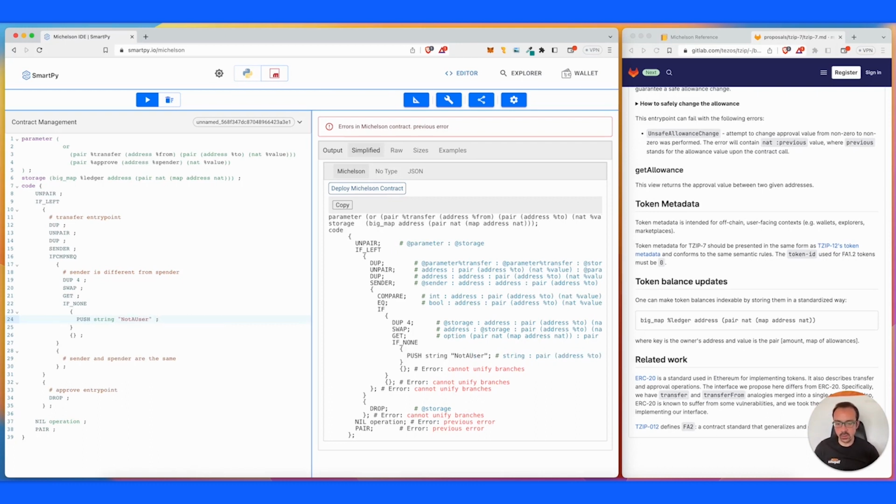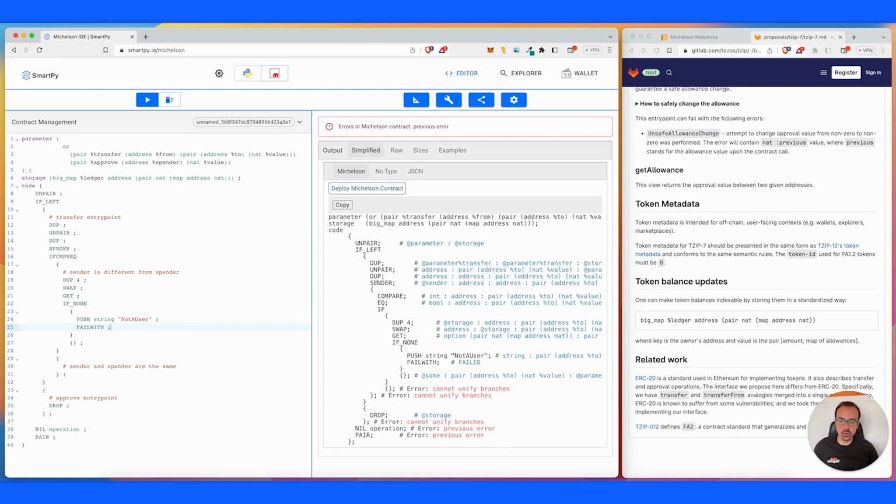Okay. And then we can use fail with. So fail with is an instruction that's going to stop the execution of the contract, and it's going to revert every change that was made back to the state that the storage was before the transaction happened. So as soon as you call fail with, everything is cancelled and reverted to the state it was before. So there's no change. It's like nothing happened.